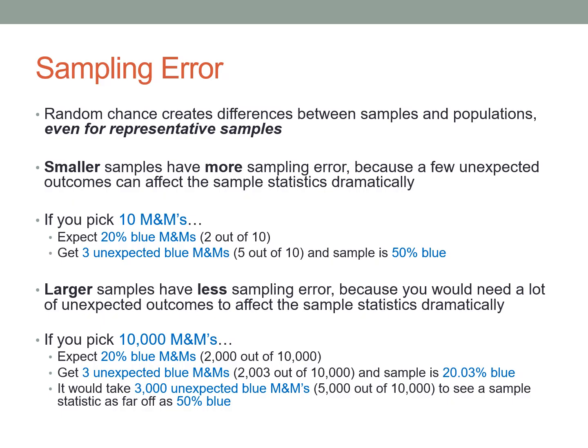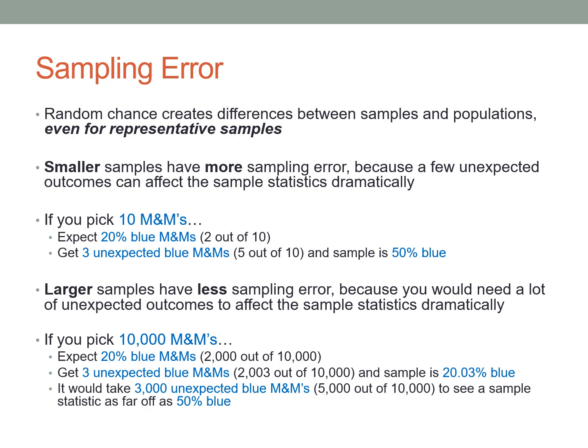And the overall idea here is that with large samples, unexpected things tend to cancel each other out. You have a couple draws where you get extra blue M&Ms, they're probably going to be offset by a couple draws where you get less blue M&Ms than you would expect over the course of that 10,000. So our unlikely events even each other out, and they tend not to throw off samples in this major way.